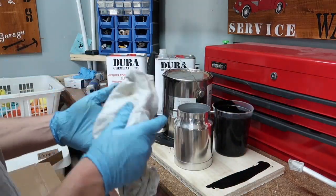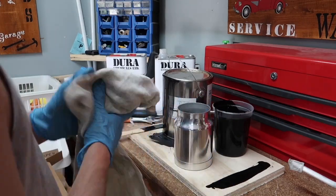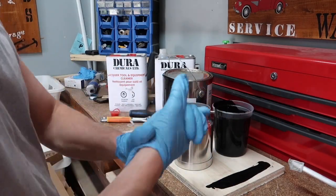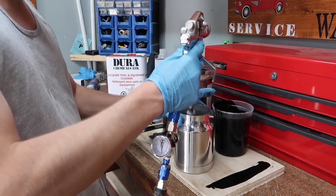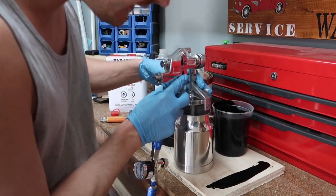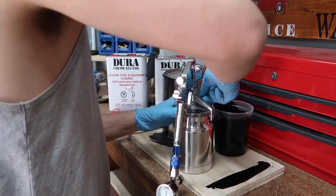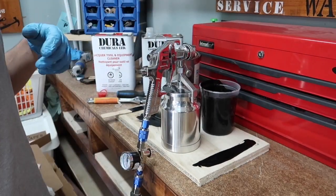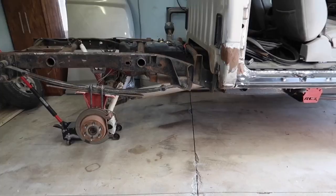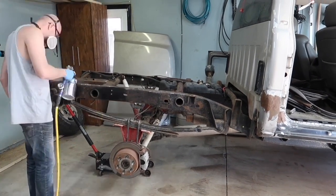If your hands are dirty and have any paint on them, try to wipe it off. That way you can keep your gun clean. It's okay to have everything else messy, but once your gun starts getting dirty, it's hard to clean it, and it gets away on you. It's hard to maintain after that. Our canister is in place here. We're gonna flip you guys around, and we're pretty much just gonna go to town here, and we're gonna start spraying away.